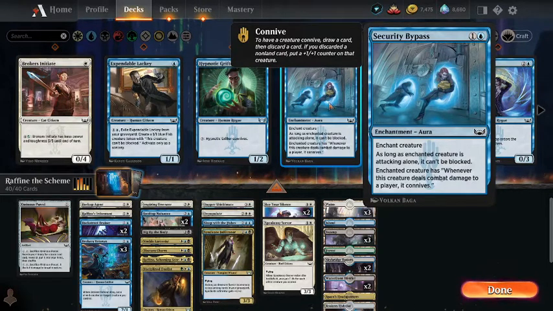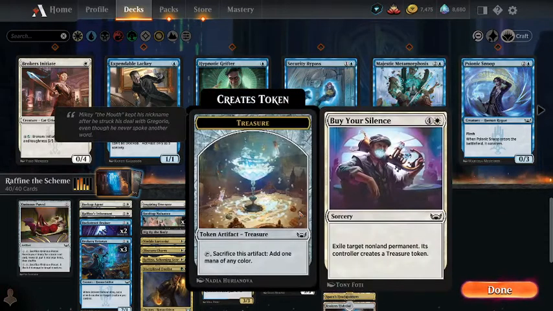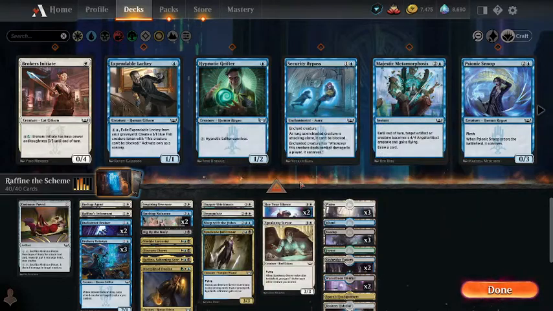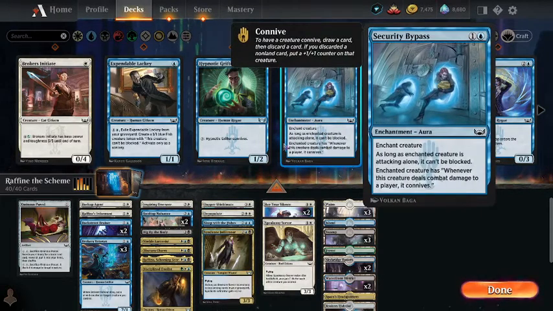It's committing an extra card to one of your creatures. This is the kind of deck where that could work. You've got shield creatures, so you could put it on. Especially Disciplined Duelist would be pretty good, and it could win quite quickly on Disciplined Duelist. But it's sort of putting all your eggs in one basket. It's a bit risky when there are things like Buy Your Silence, Kill Shot. But Buy Your Silence and Deal Gone Bad are the ones that can kill your shielded creature. So yeah, it seems a bit too risky.